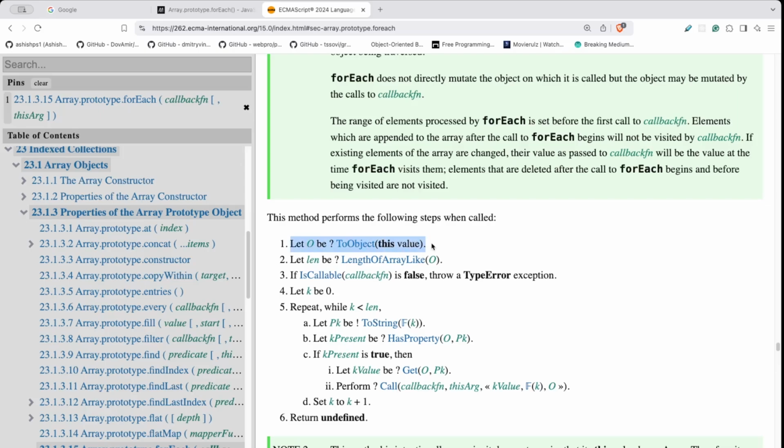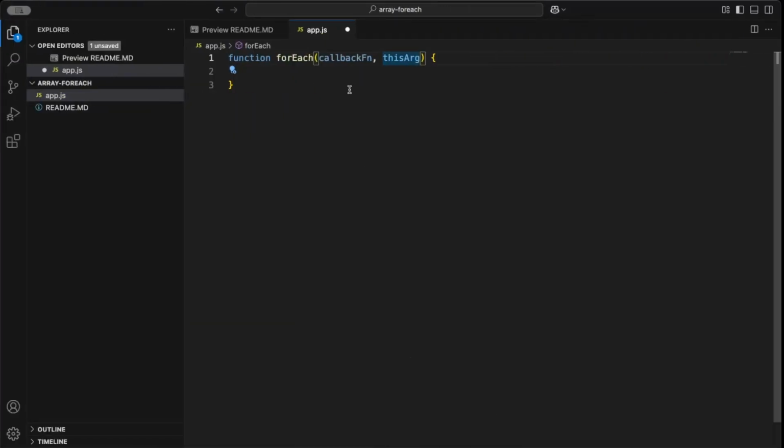Let's go to step number 1 and try to implement this step. Step number 1 is: let O be ? ToObject(this value). If you are seeing this specification for the first time, this might seem very strange. You will not be able to understand this at the first attempt, so let me explain what it means.